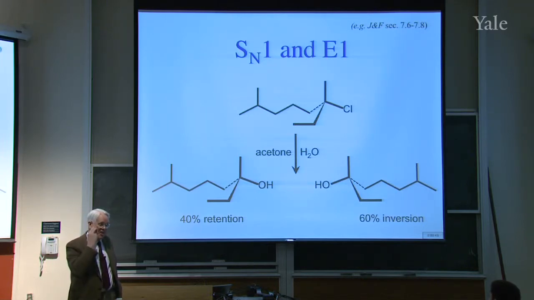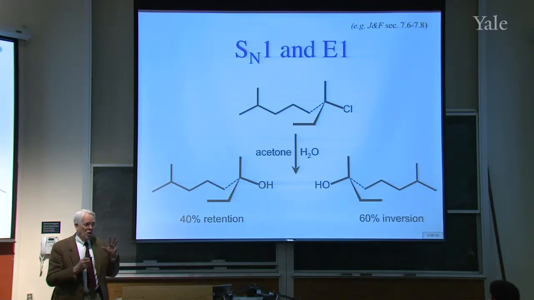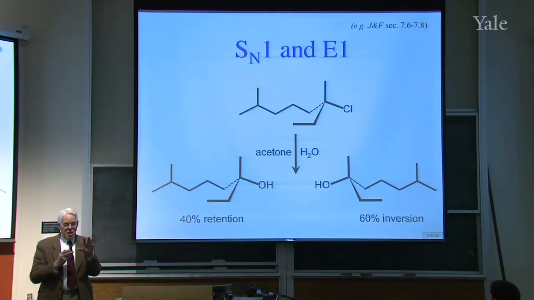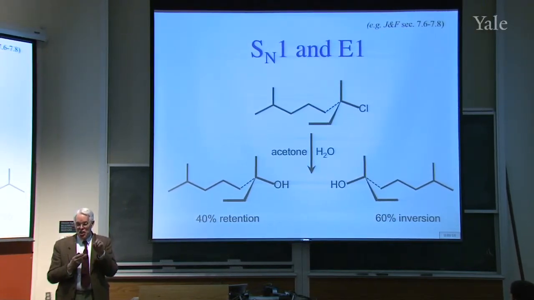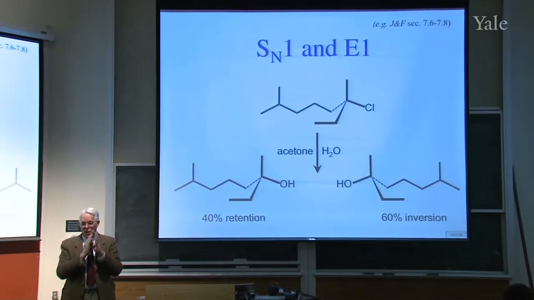The rate determining step is ionization. You get a cation intermediate. What structure do you expect for a carbon cation? We talked about this last semester. It's the same number of electrons as BH3. There are no electrons in that fourth orbital. What should that orbital be? There are four atomic orbitals on the carbon.